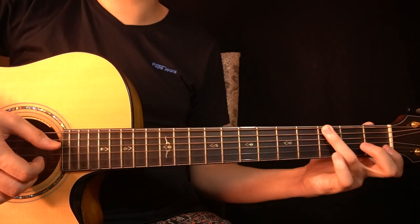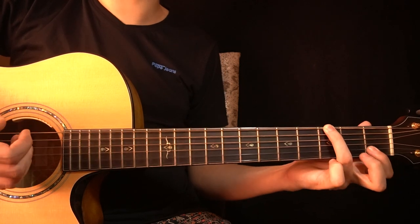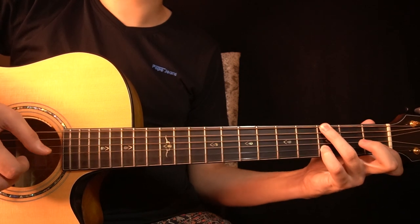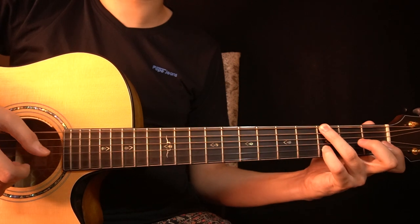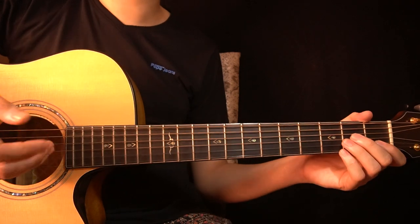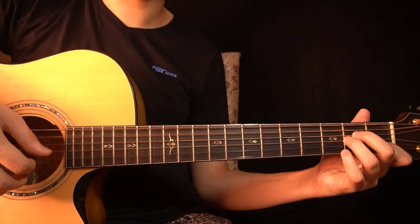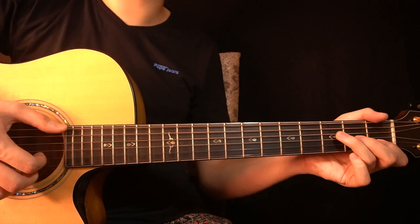And after that you play the 3rd fret of the B string. And then you play the 1st fret of the B string. So all together you get this. One more time, really slow. I'll play the whole thing once from the last part. You have this. And then you have this part.